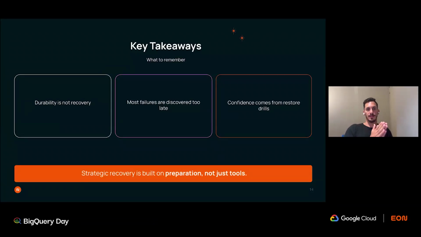And the last one, and most importantly, backups alone do not create confidence. Restore drills do. Because at the end of the day, nobody cares that the backup exists. They care that the recovery actually works when production is under pressure. They care that the restore process has been tested, that the recovery points are valid, and that the team knows exactly what to do during an incident. And honestly, the real test of your recovery strategy is very simple. Can you recover quickly when nobody saw the failure coming? Because that's how most real incidents actually happen today.